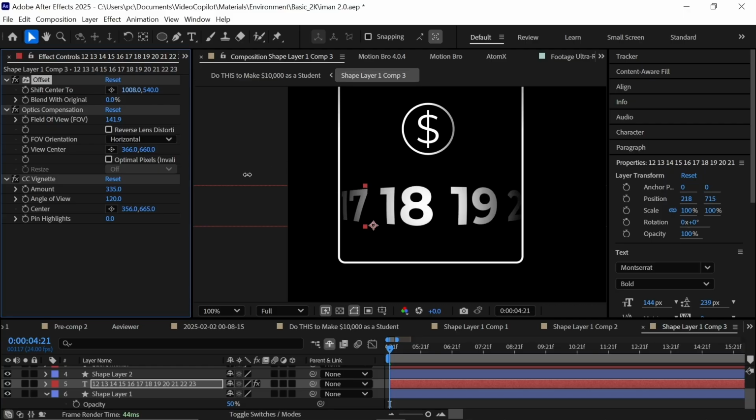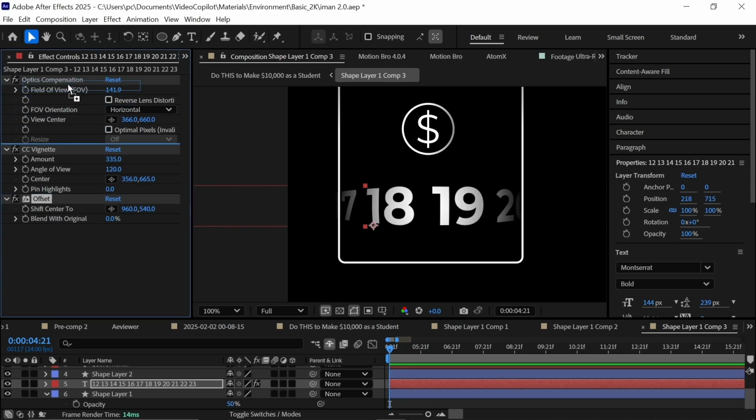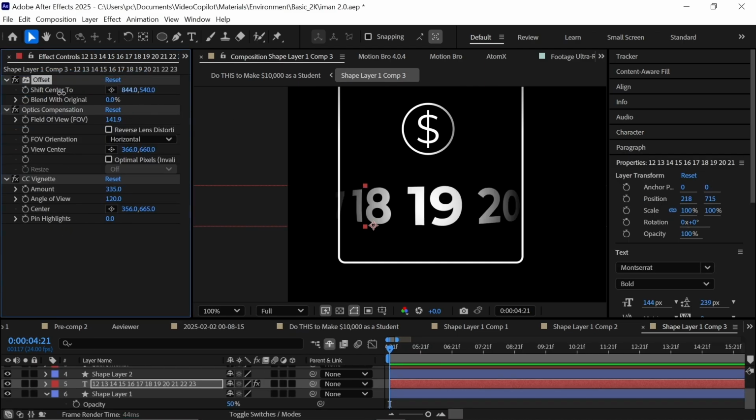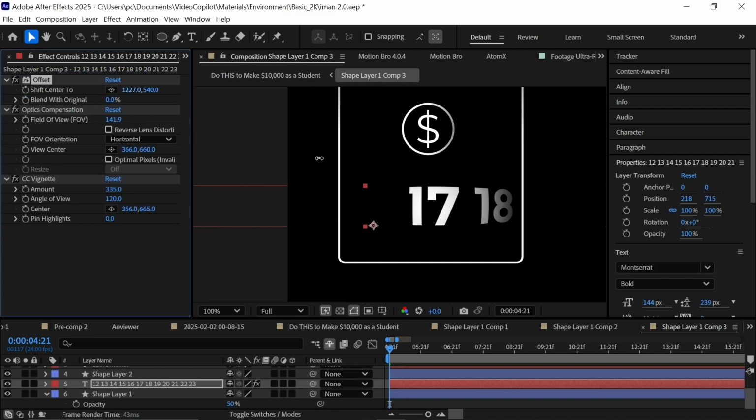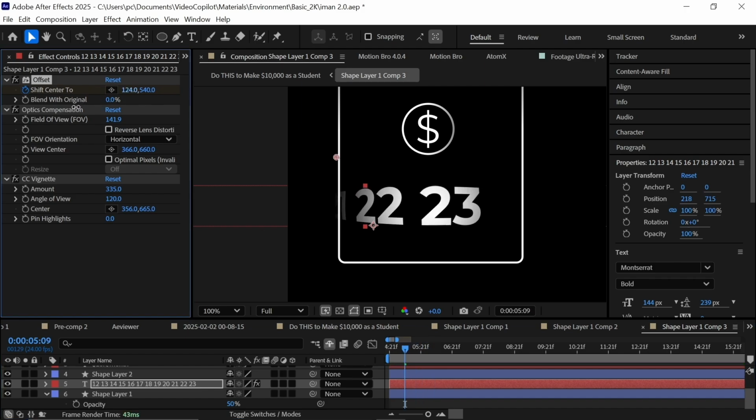Now to slide the text, we will apply the Offset effect on the text layer and move it on top of every effect. Now if we change this property, then you will find out the exact method of how they created that effect. And you just have to animate this property and you are done. So I will make some keyframes and apply some nice easing to it.